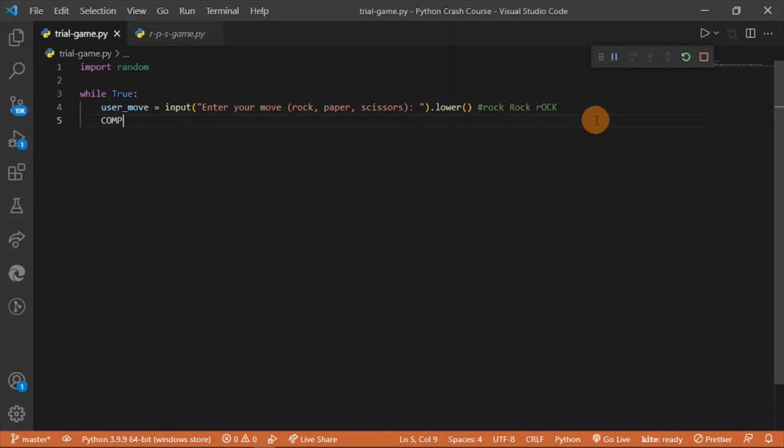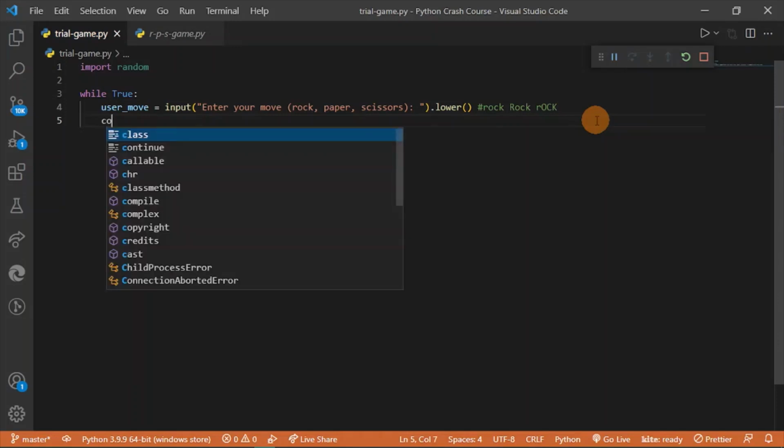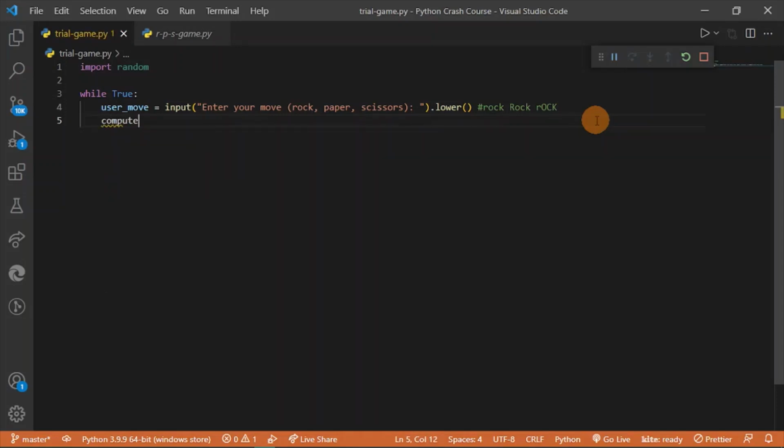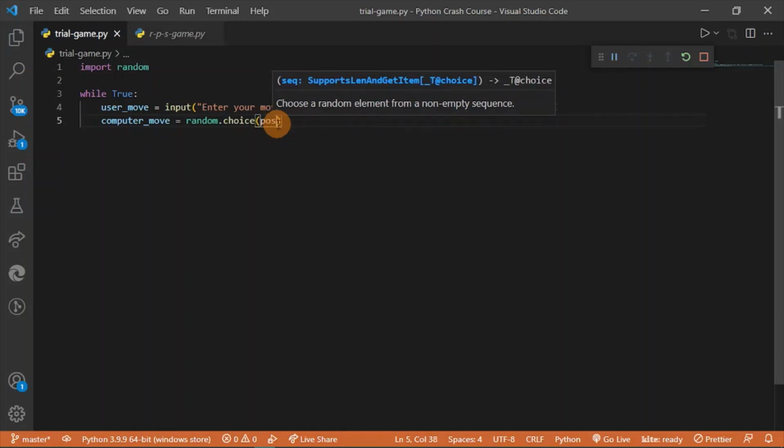Now let's create another variable. You say computer move, and we set it to random dot choice of possible moves.